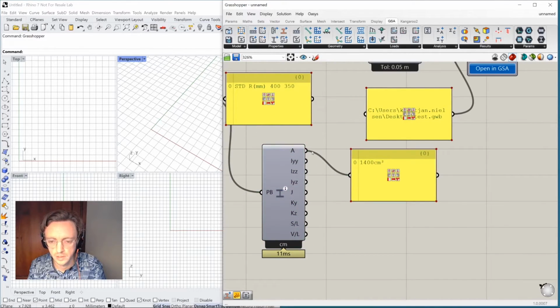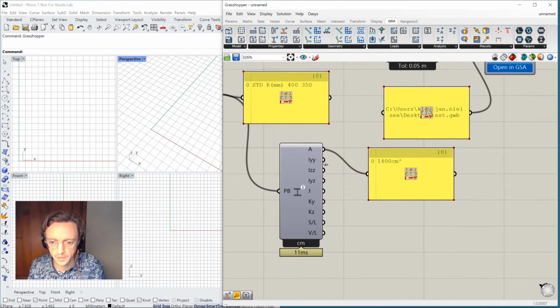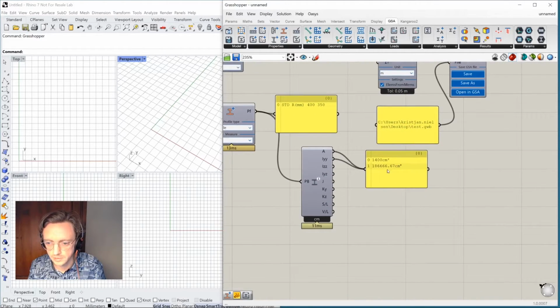And if I copy the panel here, we can have a look at the output from this component. So the area is 1400 centimeters squared, and if I zoom out a bit there, you can see that this is centimeter cubed, and we can get all of these parameters out. These are the same as they were in GSA.